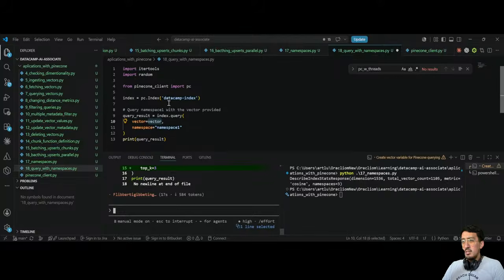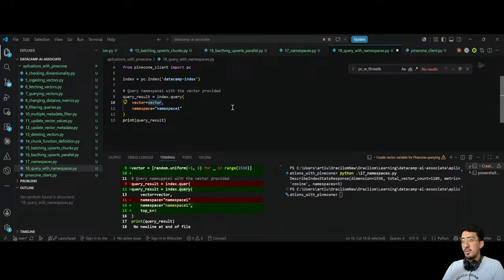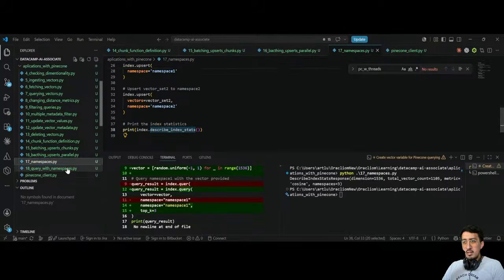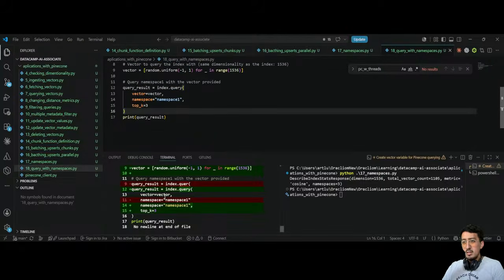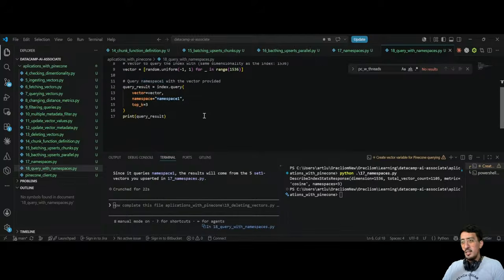And it was missing this here, top K. Okay, so now it's good. Now with namespace top K, that's good. Let's continue.